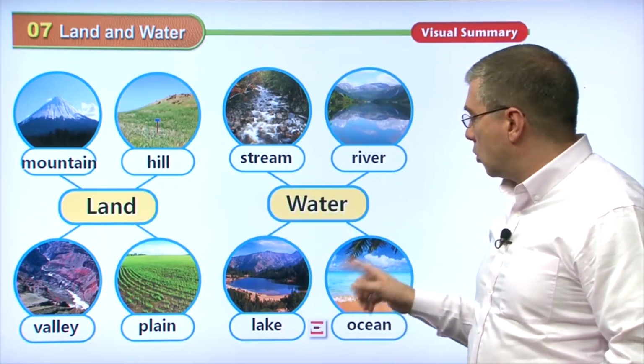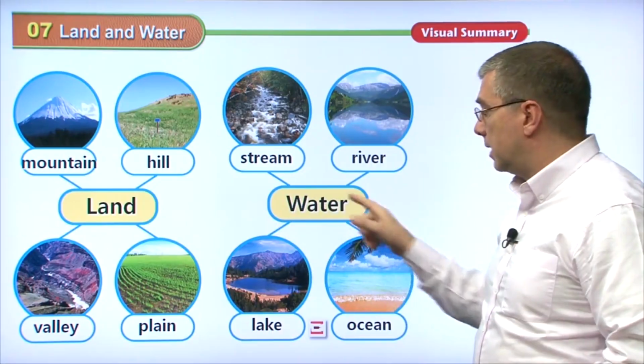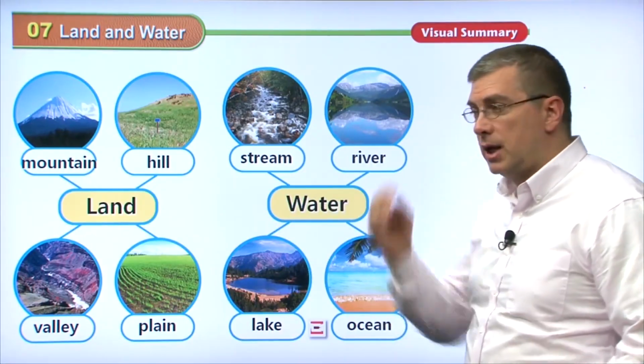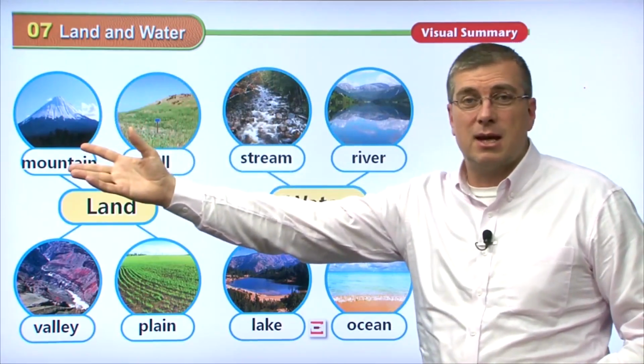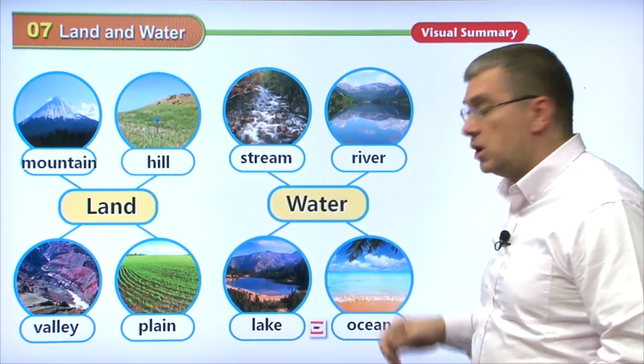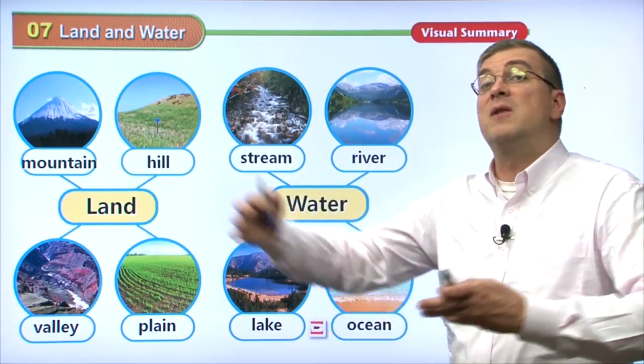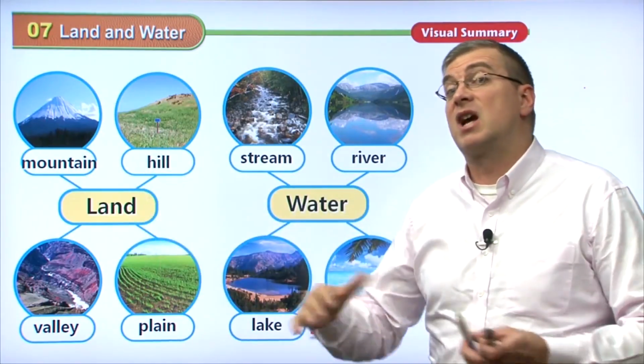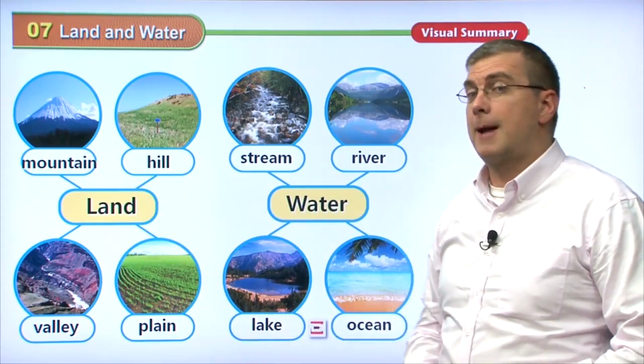We have ocean is also a feature that has to do with water. And if you're standing on the side of an ocean, of course, it's very wide. You can't see the other side. And oceans are usually salt water, very big a body of water. Most of the earth is covered in oceans, okay?